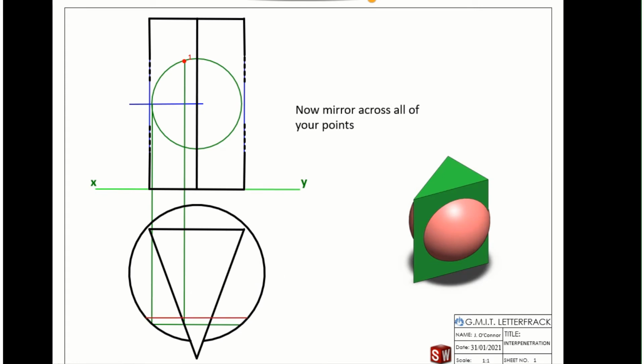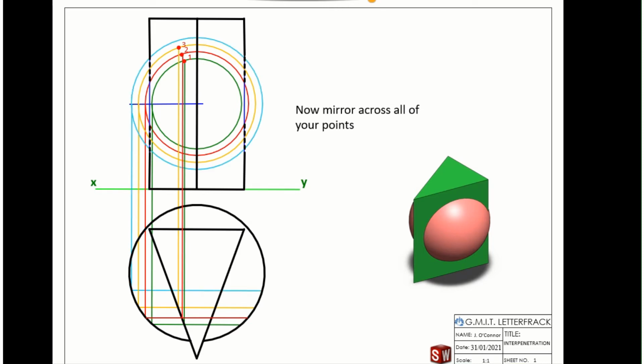So take as many vertical cuts as you want. Here's another one. This will produce another circle in elevation, and again where the vertical cut cuts the triangular prism, we'll bring up that point, and that gives us a second point on the line of intersection. And we keep doing that, so on and so on, keep getting those points all the way up.